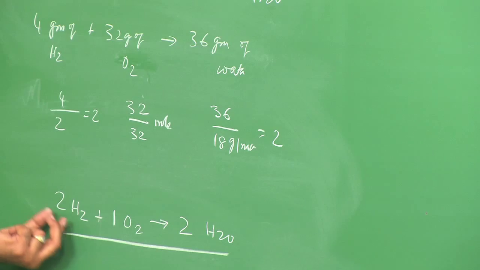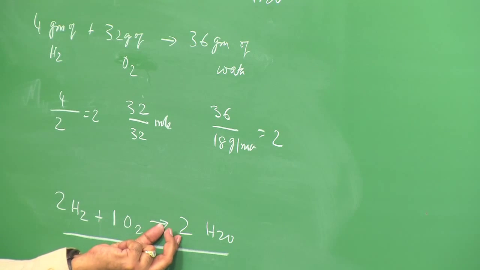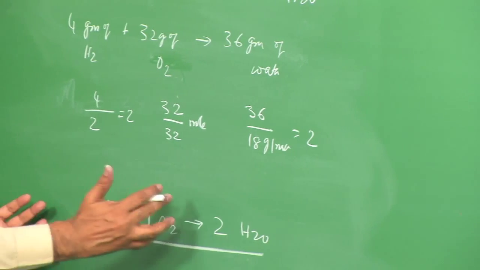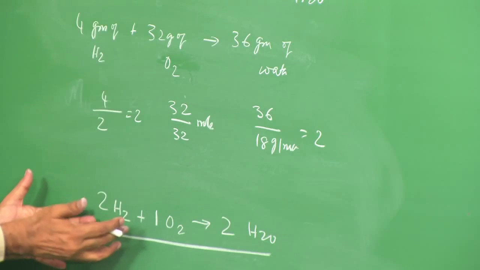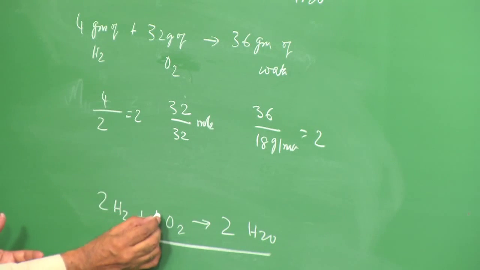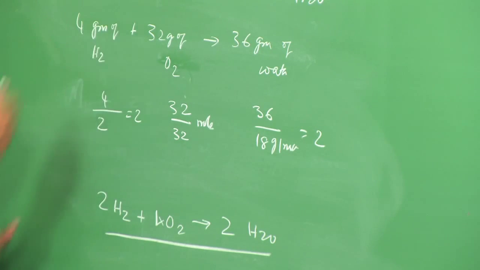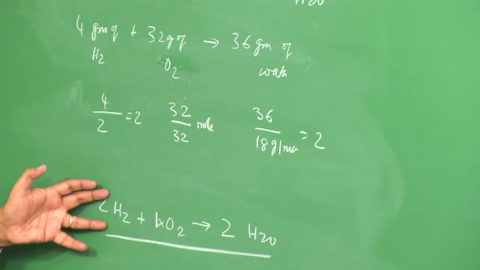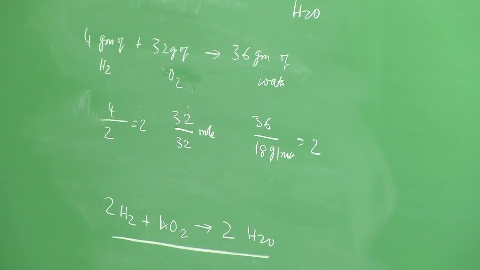That means we write in terms of moles, and moles have an advantage: it is much easier to write a chemical reaction in terms of moles than in terms of masses, and we will use this unit of moles while talking in terms of chemical reactions.